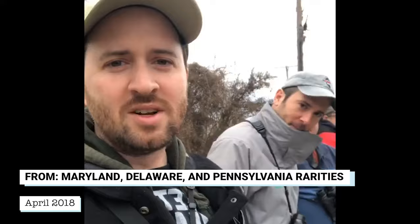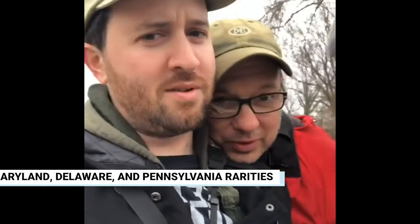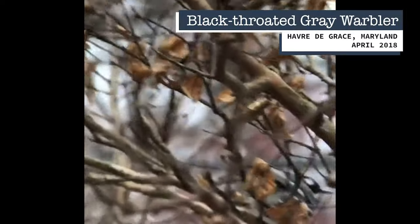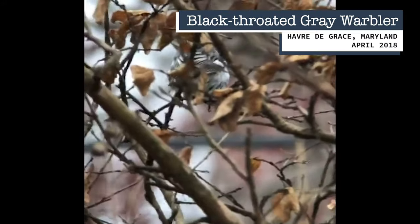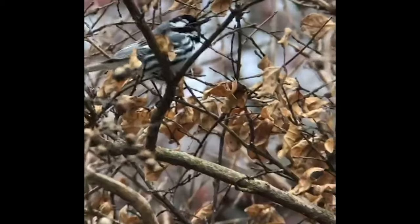What's another one of our target birds today? Well, we have a couple. We have the lark sparrow that we're waiting for right now, which, cool, but I'm more looking forward to this black-throated gray warbler. A species we've had together before, but Mike has yet to see one in Pennsylvania. Of all the rarities today, the black-throated gray warbler is our main event. They are a warbler species of the western United States that I have seen in Arizona, Maryland, and even in Pennsylvania before. But Mike didn't have the same success with the Pennsylvania one.